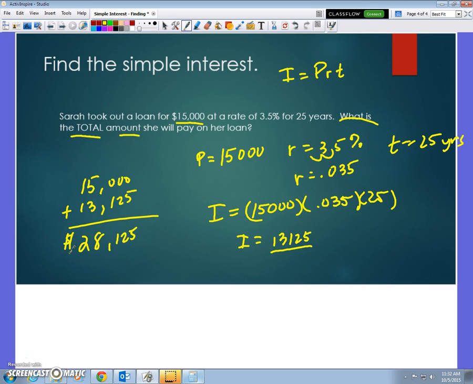All right, and that's it for today. Basically, you need to know how an interest formula works. The P stands for principal, the R stands for rate, the T stands for time. And to find the interest that you have to pay, you plug those numbers in and multiply them together. And that's it. If they ask for the total that you have to pay on something like a loan, well, you've got to pay back how much you borrowed, and then on top of that, the amount of interest that you have to pay as well.